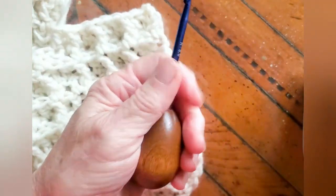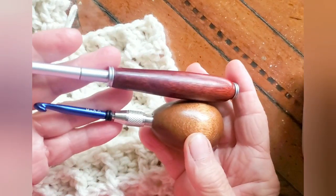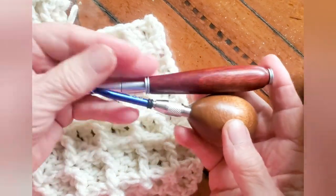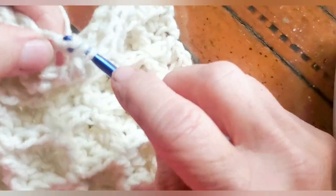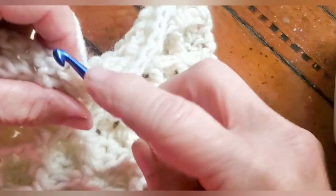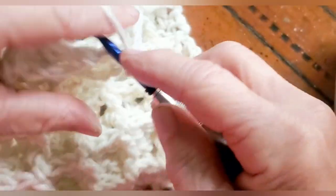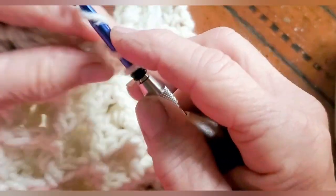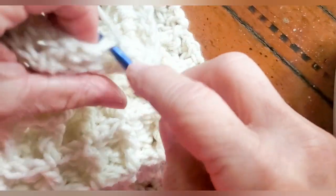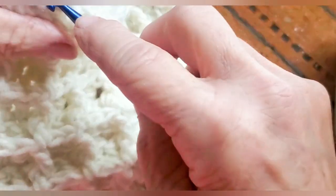One was that people couldn't get it to tighten down and hold the hook properly, and I think in that case they misunderstood the instructions. I'll go over that when I actually crochet for you. The other, and you can see why this might be true, is that for some hands it was too short. For me, it's a comfortable fit in the palm of my hand as I rotate. My hands are on the small side of medium, and that's great, but I can definitely see if you were a taller, bigger boned person with longer hands, the fat part of the ball might not just plop into the palm of your hand as it does on me, and that would be more difficult to grip.